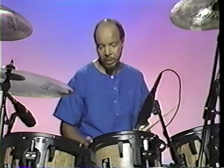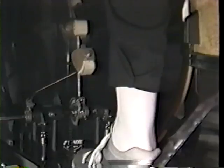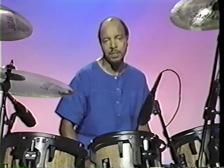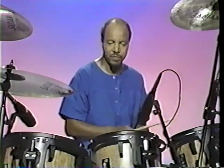And my foot is at rest, but I'm not leaning into the head. If I'm resting that beater on that head, in order for me to play the next stroke, I have to actually lift the beater off the head. Those milliseconds and microseconds add up, and you've got no speed, you've got no finesse, so you've got to really get used to keeping that foot at rest, but off of the pedal. You want to keep that beater off of the head until you're ready to use it, okay?